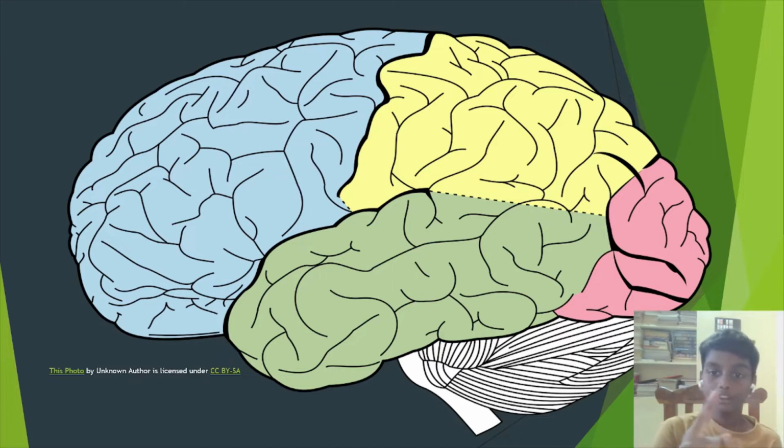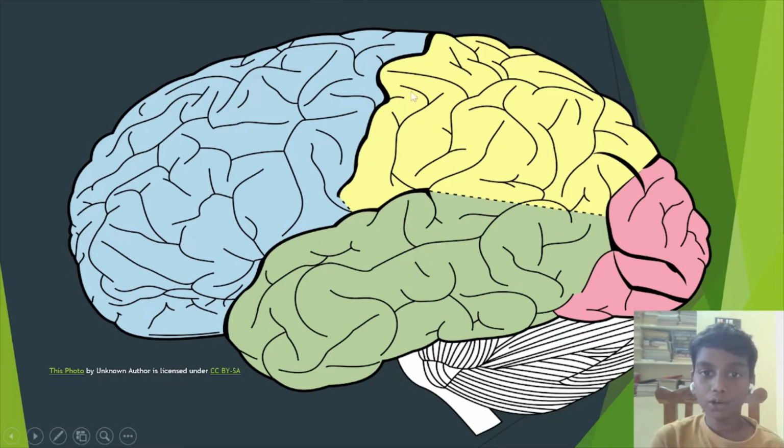So moving on to the first lobe, it is the frontal lobe. By the name you can guess its place. Yes, it is in the front of the cerebrum, or in other words it is the front part of the cerebrum. This frontal lobe's functions are like your problem solving, ideas, creations, planning, like that. All these functions your frontal lobe controls.